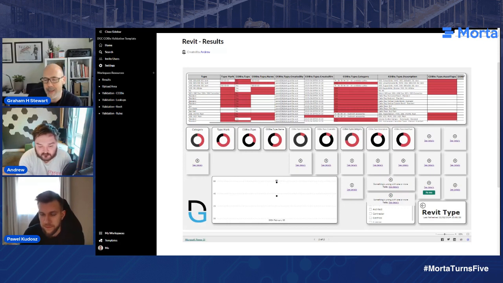One of the key things from an information management point of view is that it always seemed like a reactive industry. We were obviously employed to check and validate models to suit clients' information requirements. But design teams had to spend a lot of time inputting data and uploading to the CDE, and then we download and check them, see if they're good or bad, and then send them back to the CDE again for the design team to download. So this process takes far too long.